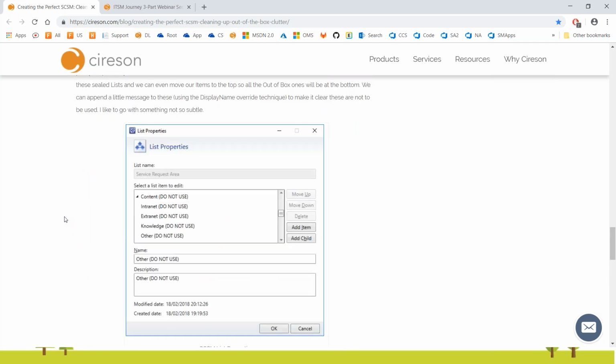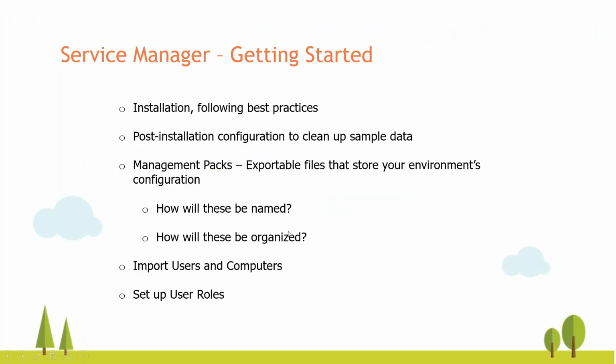If you already have an environment, there might be some steps that you can do kind of retroactively. The ship hasn't necessarily sailed if you're already using it. So make sure you have an environment that's suitable.